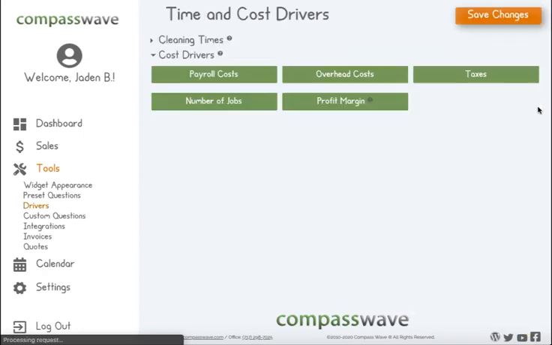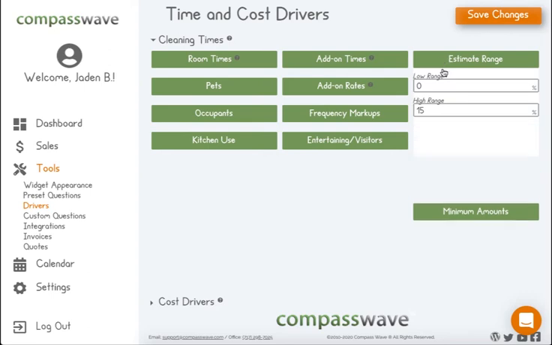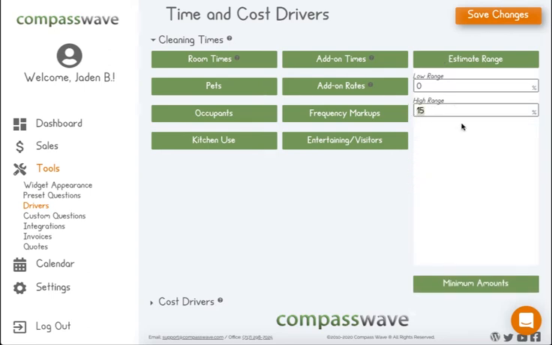to calculate that. So if I go back to our driver's page and under cleaning times and estimate range, by default, the high range is set to 15% higher than the actual estimate. So that's by default. You can change that. Some people like to have a wider range so that it covers incidentals better.